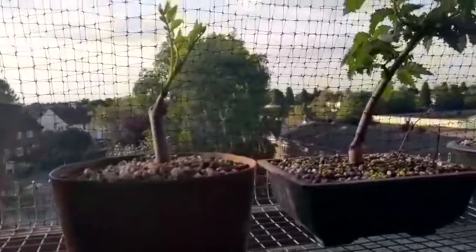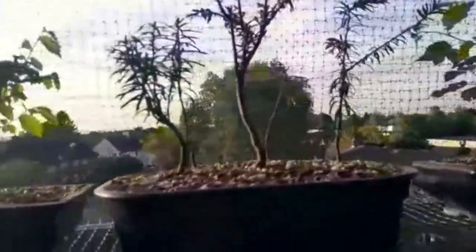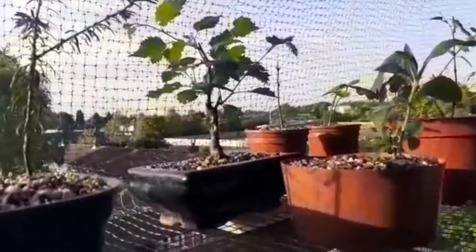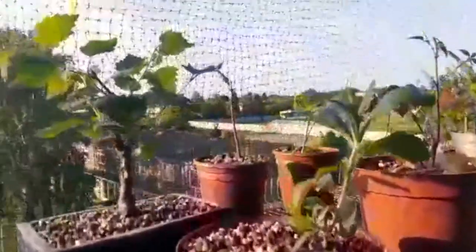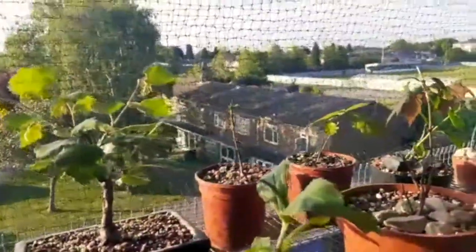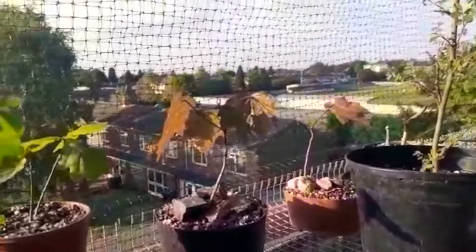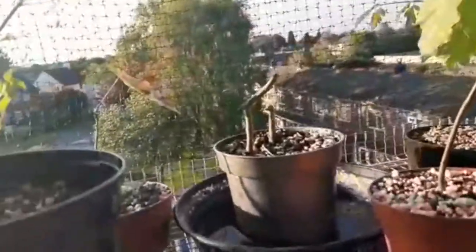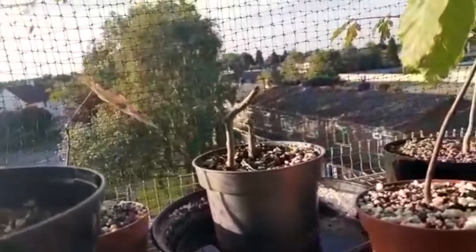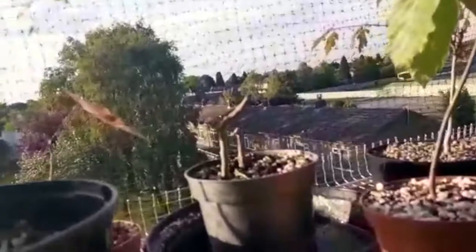Another little ash, English elm, a little yew forest coming along, silver birch there, this is a little buddleia, two little oaks over the back, it's a honeysuckle, two red maples, mimosa, beech, little willows that I keep pulling the shoots off because they're growing in the complete wrong place but never mind.